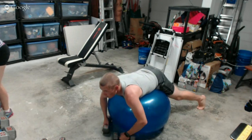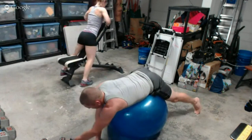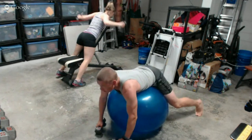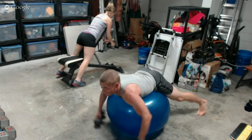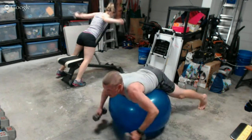Right, let's have fun. Come on, I'm with you. 1, 2, and go, 15. There you go. Come on, if it's tight, make sure the ball is not moving. Stay stable. Scotty, your form sucks. Drop the weight. Keep going with no weight.